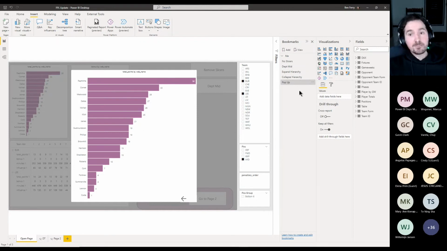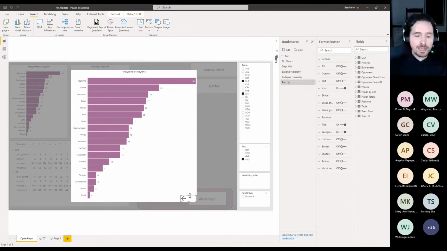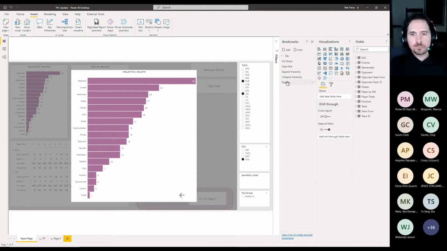So this time I'm going to remove my data tick. The reason for that is when I want this pop-up to be applied, I don't want to reset any slices that I've made, because you'll be doing some analysis, looking at something and say, okay, I'll pop that up, and you don't want it to remove all the slices as well, or any filters you might have applied. So now I'm creating a bookmark that's going to allow you just to see something a bit bigger. So once I've created this pop-up, we have all these elements here.